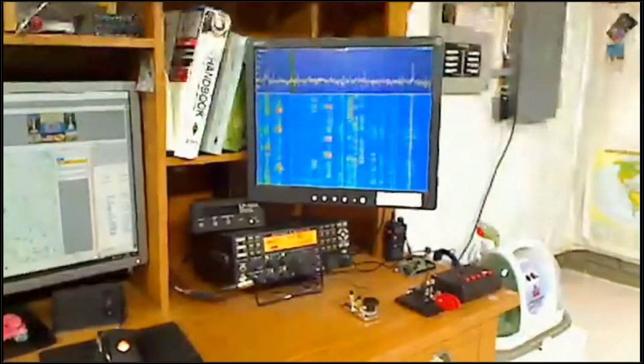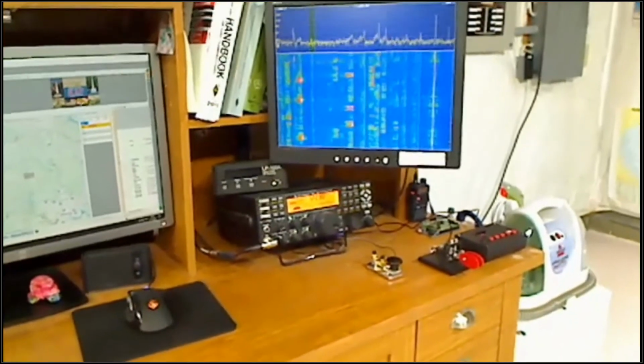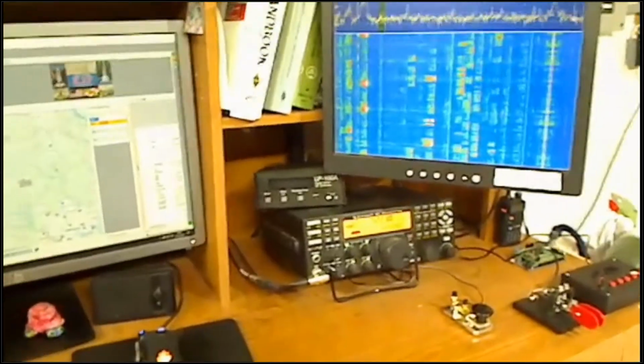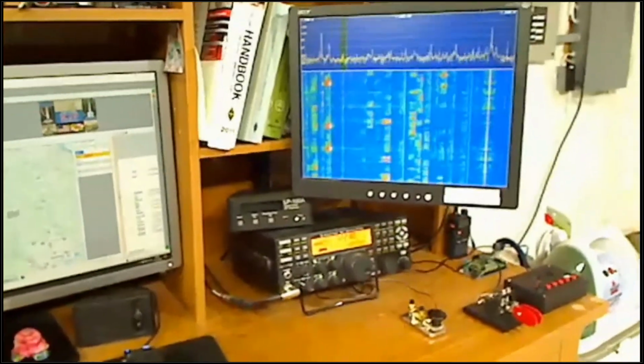So I decided I'm going to buy a real radio, and I'm going to buy the K3. So I bought the K3 and built that up, and at the same time, I also bought the LP-100A. I don't utilize all the functions in the LP-100A. I'm really using it as a fancy SWR meter, but I figured if I'm going to spend the money, I'm going to spend it once and not have to spend it again.